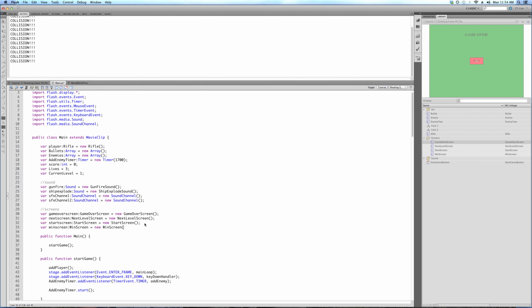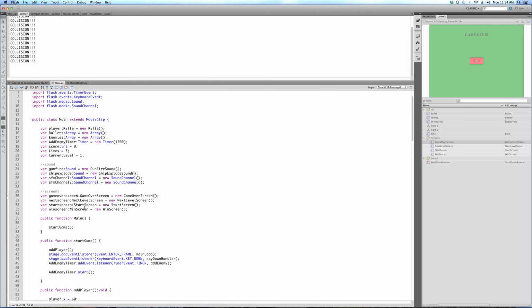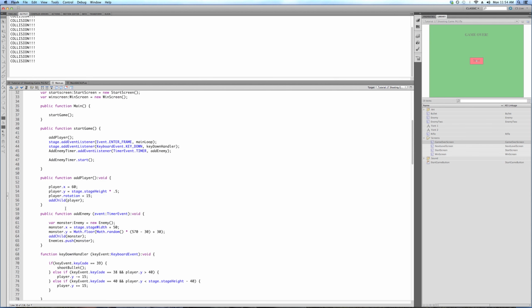Save. And we've got our four instances of our screen movie clips that we're going to be taking full screen as a transition element to and from the levels, the game over screen, etc. So we got those. Let's first utilize the game over screen, which I'm just going to copy now because it's "game over screen." That's all lowercase, one word. That's how we will first.